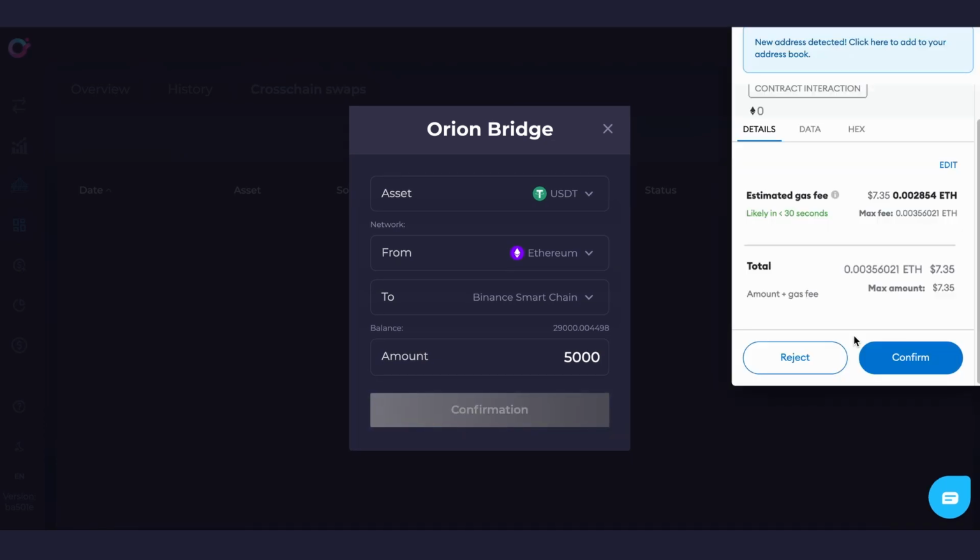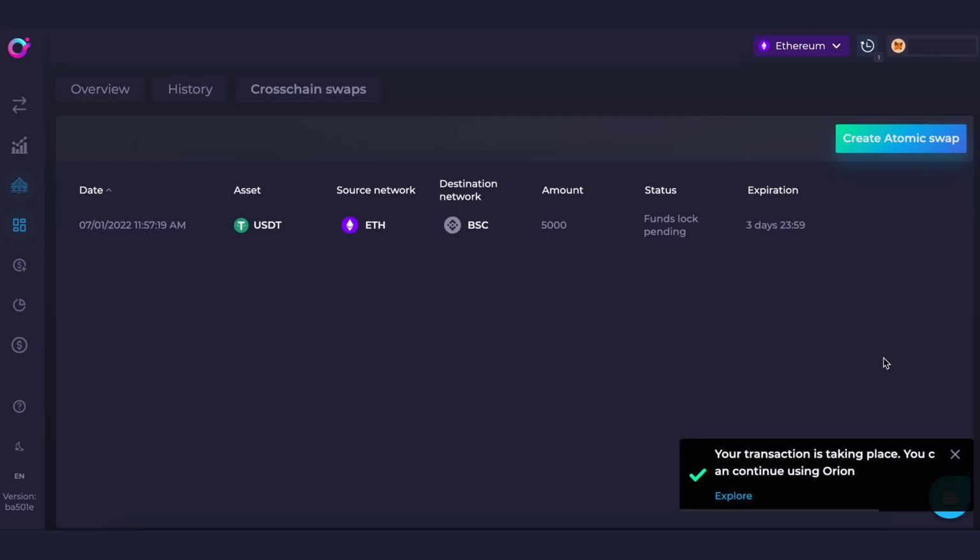A MetaMask notification will then pop up asking you to confirm the gas fee. Although there is no bridge fee for V1 of Orion Bridge, there is a network fee, only when depositing and withdrawing. As we're moving from Ethereum to Binance Smart Chain, this will be paid in ETH. This will enable you to trade ERC20 assets on BSC chain for near zero fees, only paying to bridge back to Ethereum. Confirm the MetaMask signing and wait a few seconds or so until the transaction completes.